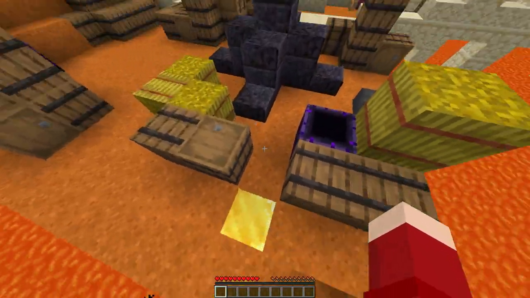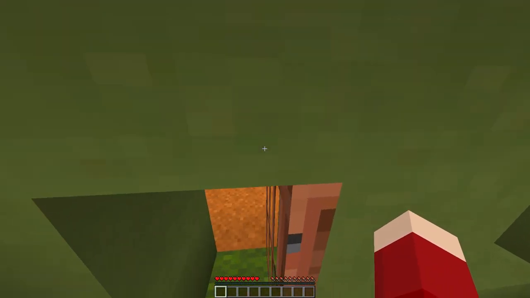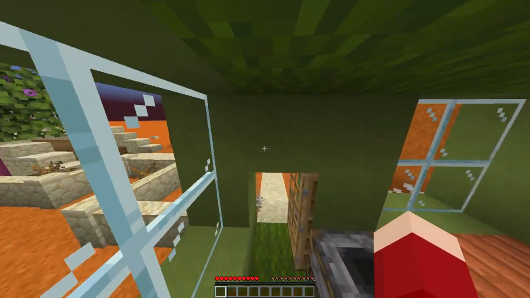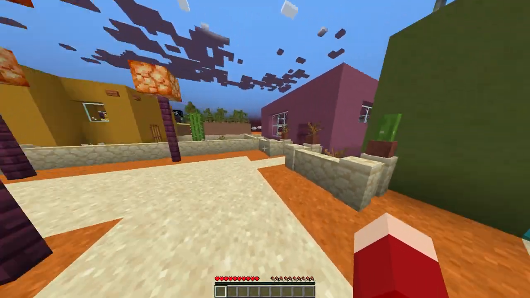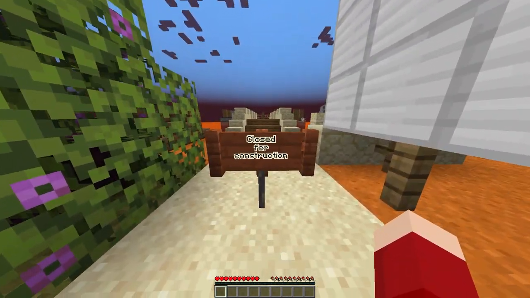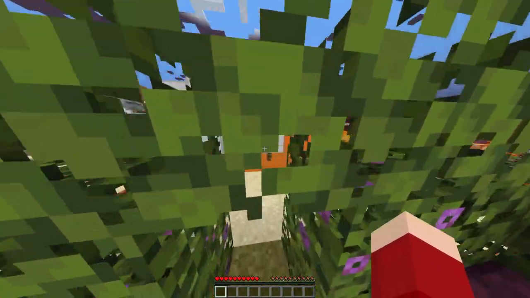Okay, ooh. Okay, next level. Okay, so where do I go? Do I go this way? Wait, I think I do go this way. Do I? Wait, is there anything else? Wait. I don't think I go this way. So that means I have to go straight. Okay, so what does the sign say? Closed for construction. Okay, so do I go this way? I don't think I do.